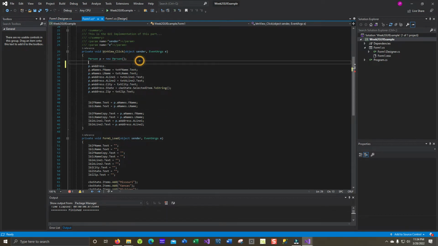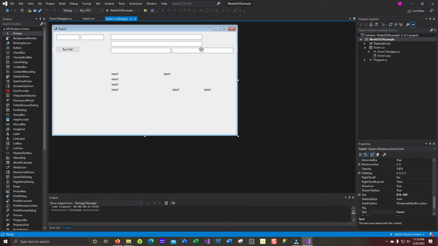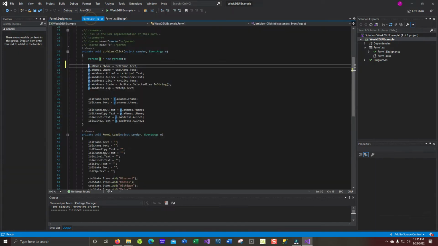Now, the one thing that's different about the way I have entered the state in this is that you'll see here on the design thing that there's a drop-down box, what we call a combo box. You haven't used it before, but it's not a big deal.